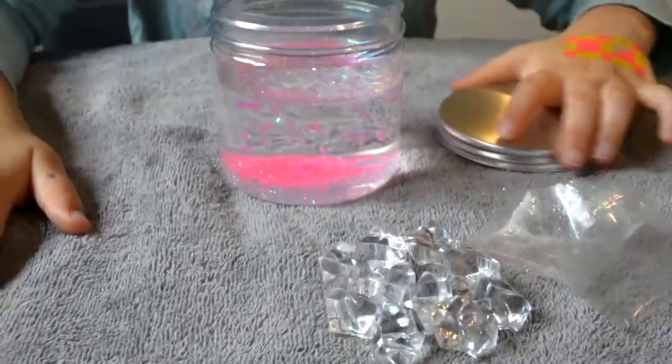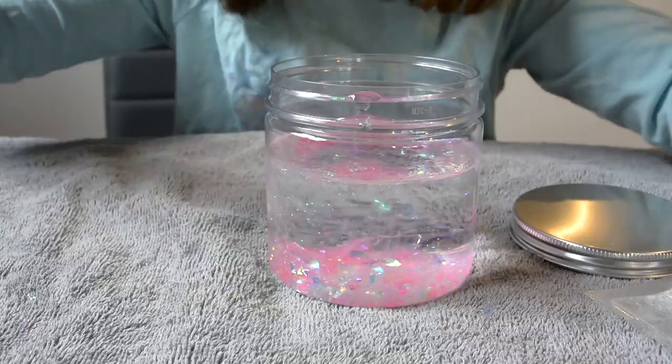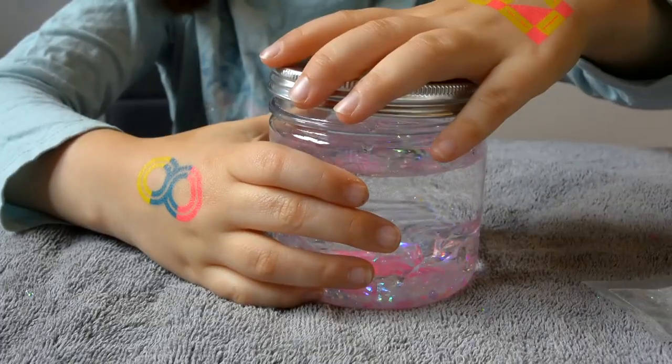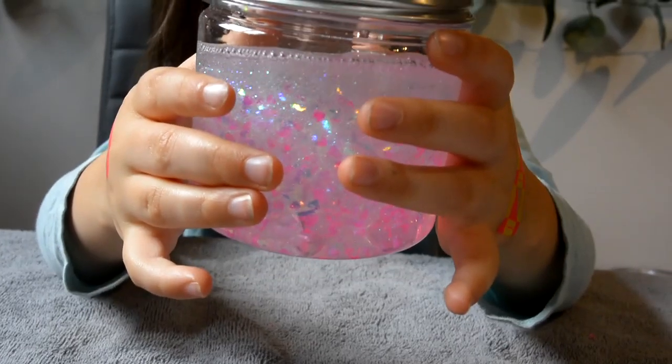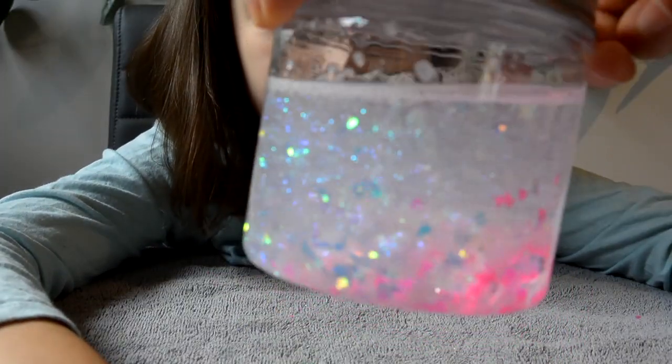Now, this part is optional. Look what we have, some jam. It looks so cool with that. I put the lid on, tightly. Whoa, that looks so beautiful.